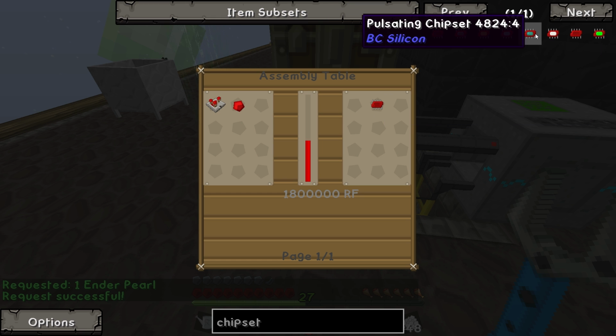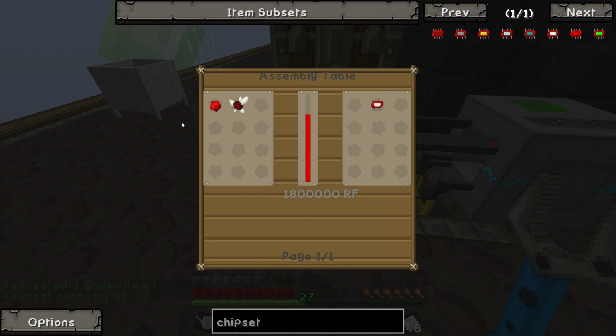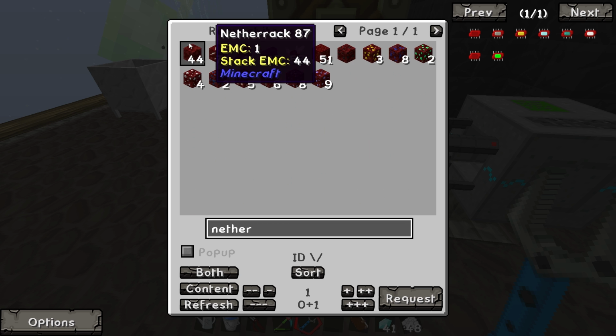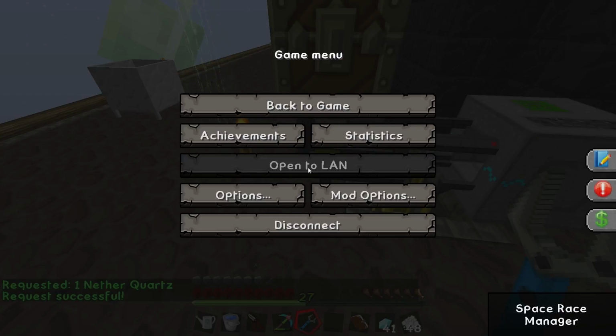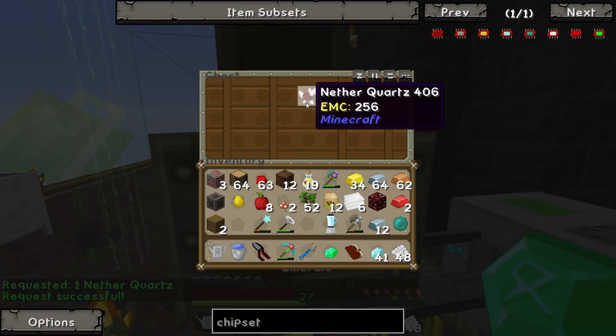We've already done the gold one. We've got the ender pearl, we've got the diamond. We need some nether quartz as well, so we'll take one of those. Got that. Okay, easy enough. We'll take all those.